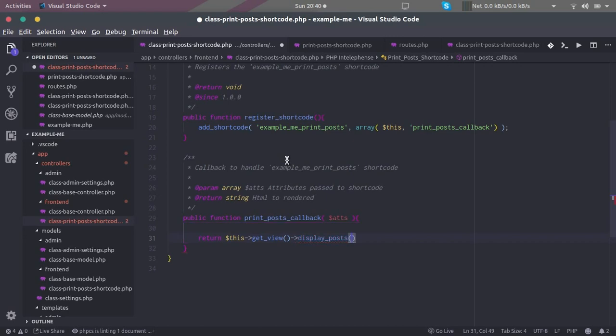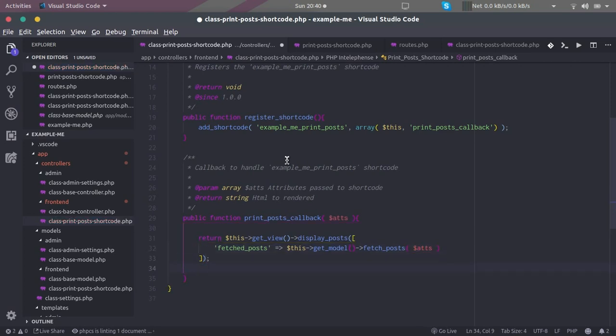Oh, we need to pass the argument here, so that argument is going to be fetched posts, and it was $this get model, fetch posts, $args.